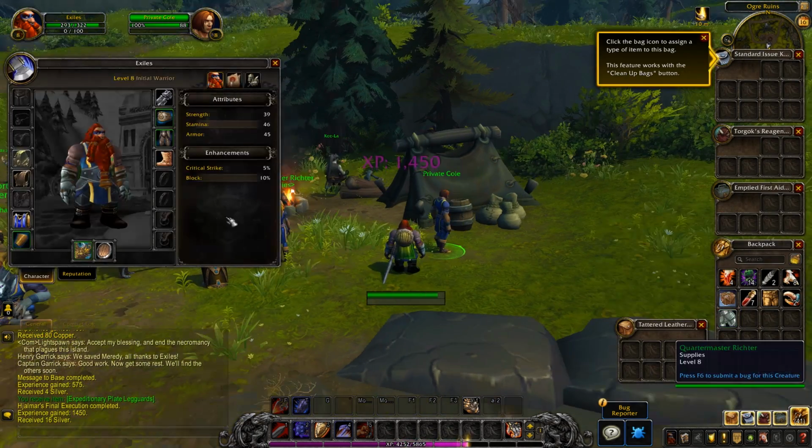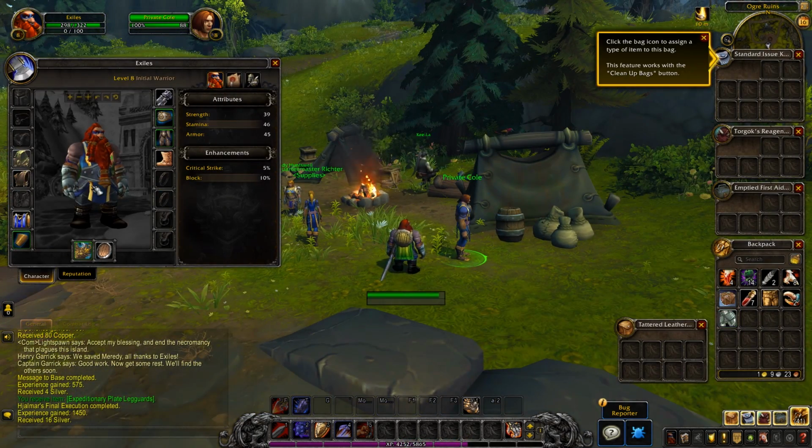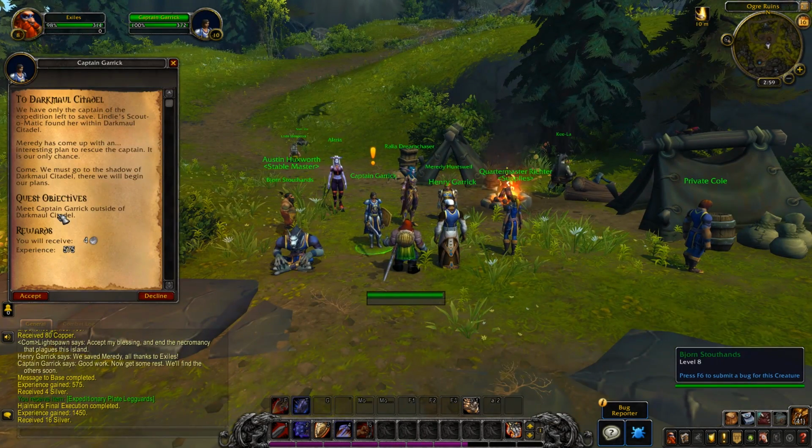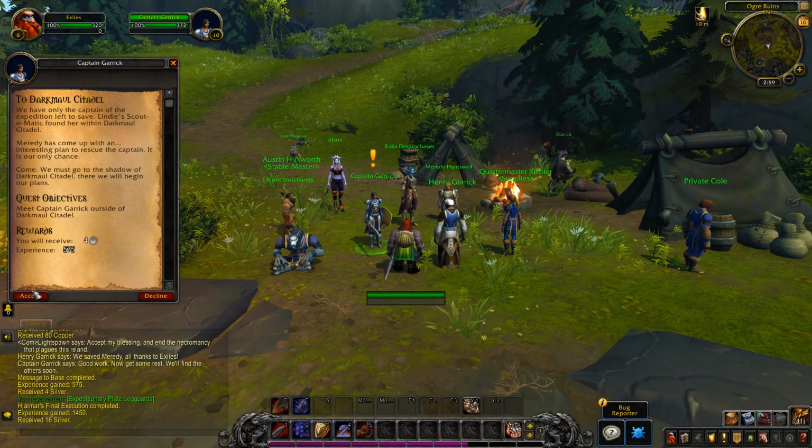There we go, new legs as well. As you can see, we're slowly building up the set here. I think it's one of the super low PvP sets from Battle for Azeroth. Okay, so we have to meet Captain Garrick outside the Darkmoor Citadel.